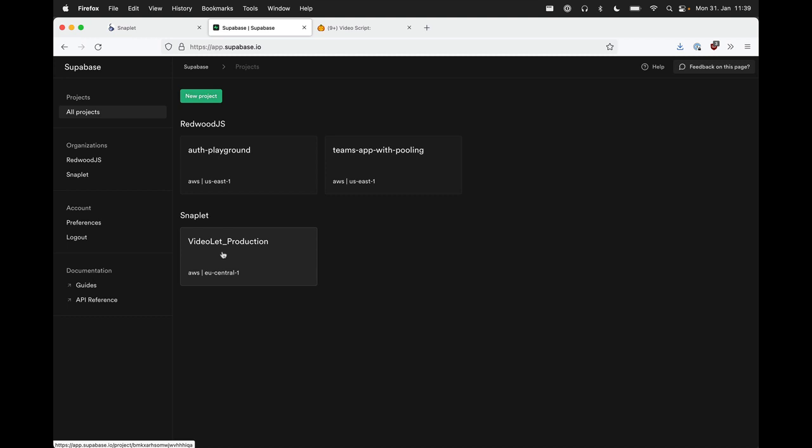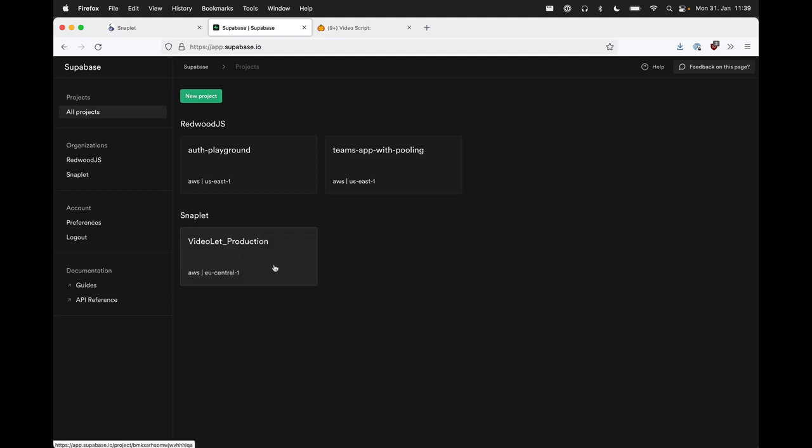Supabase is an excellent target for environment parity since so much of the functionality is stored in the database. So Snaplet can help you copy your production database and plug it into different environments. At the same time, it will remove any of the personal information, so you can have confidence that you are not leaking personal information to your developers from your production database. So to say it another way, I want to take this production database, I want to copy it, and have a staging database or a development database.